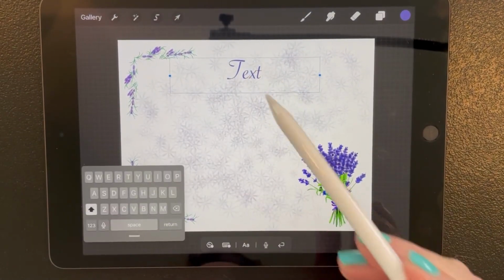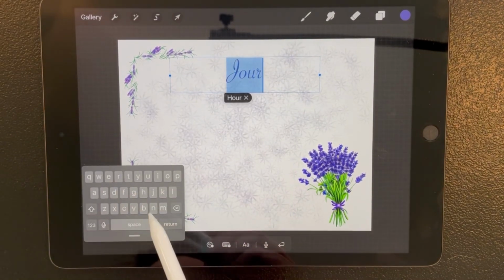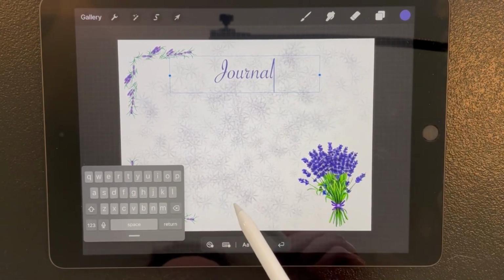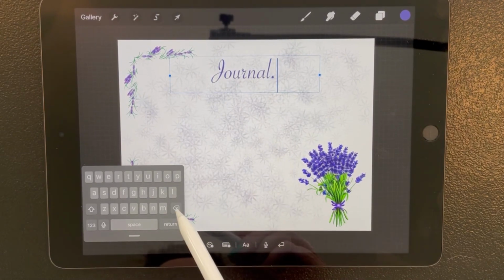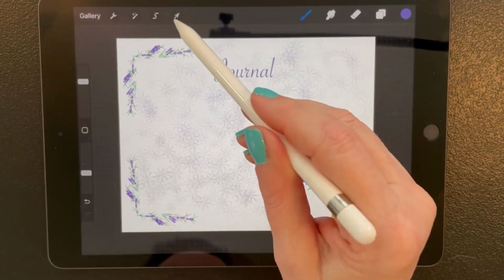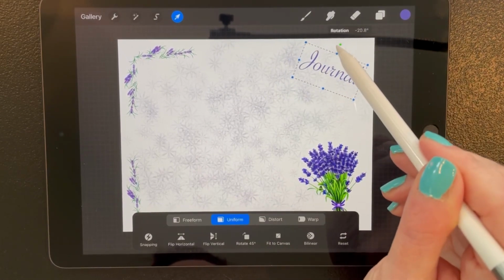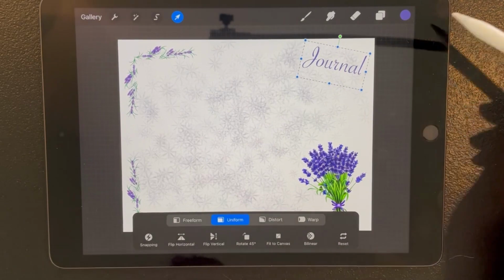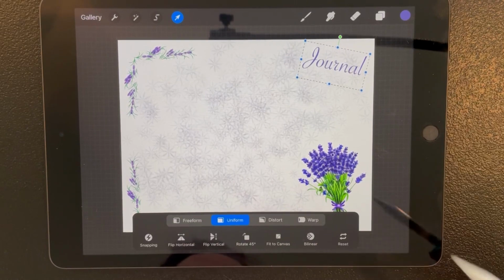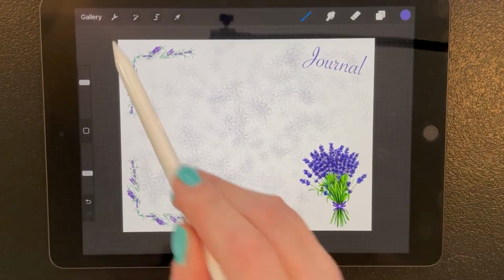Okay, so now I'm going to go in here, and obviously I don't want it to say text. Journal. You could say journaling, you could say write. This might be a little too big, we'll have to see. And then, oops, don't do that. Okay, so now let's get it off of that. Okay, and we're going to move this over, and maybe I'll put it at an angle. Isn't that pretty? And that is also in the purple, because that's the color that we have on here. So we could change it to black, but I like that. That is so pretty.